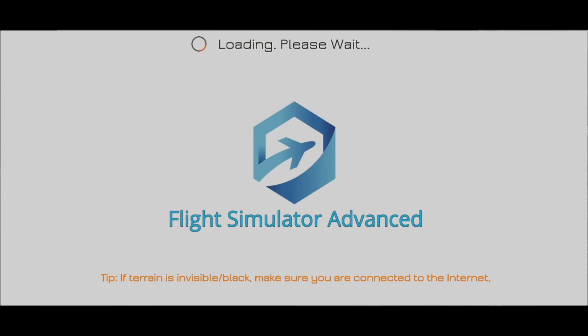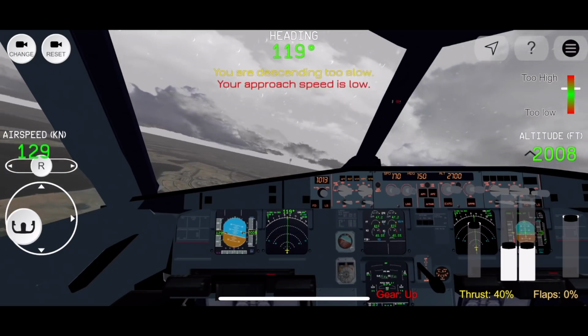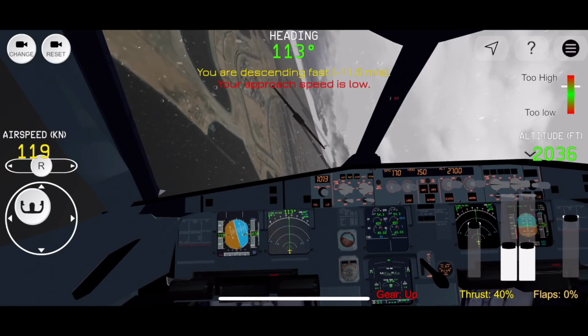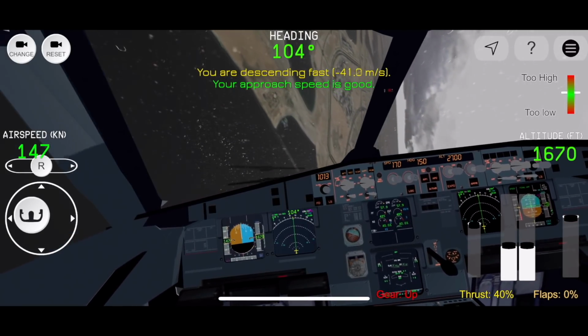Well, we have crashed. Well, that hasn't worked out, and honestly, I'm not motivated to try another landing. How was this a crash landing? The landing really was not too bad, was it? Alright, let's crash this plane and see what the crash animation is again, because that looked very interesting.